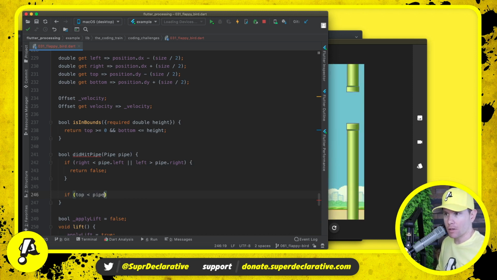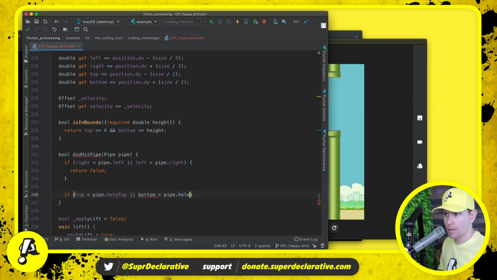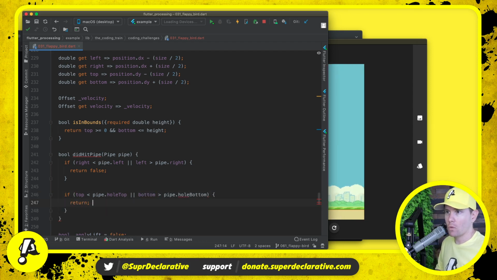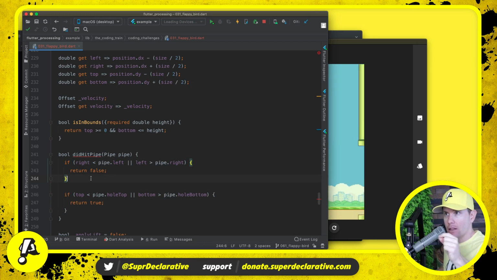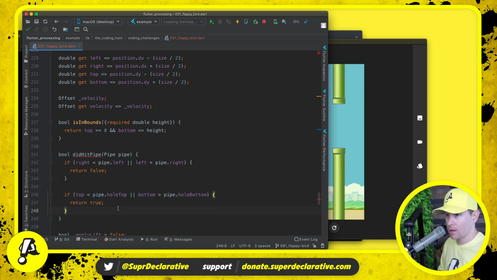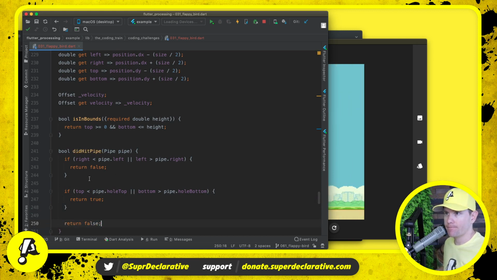If the top of the bird is less than hole top or bottom of the bird is greater than pipe.hole bottom, then we have hit the pipe. So if we bypass the first if statement, then we are either in the hole or we are hitting a pipe. So if we get to this statement and we're not in the hole, then we're definitely hitting the pipe. Otherwise, we're in the hole.